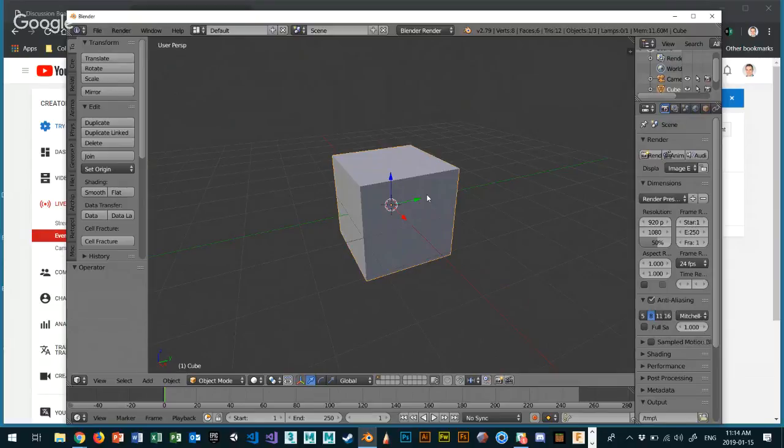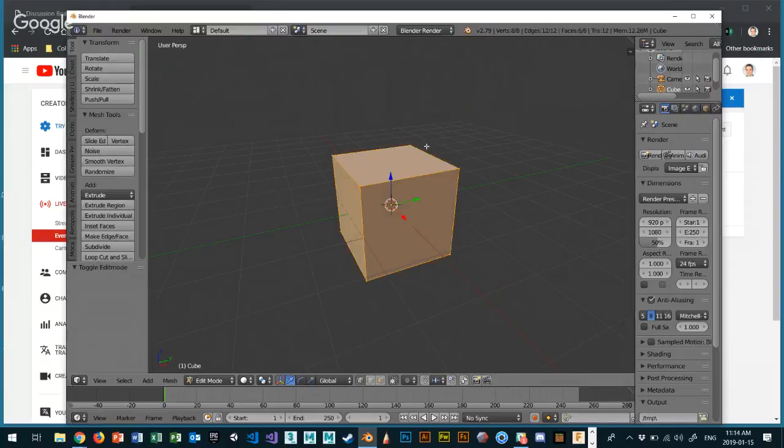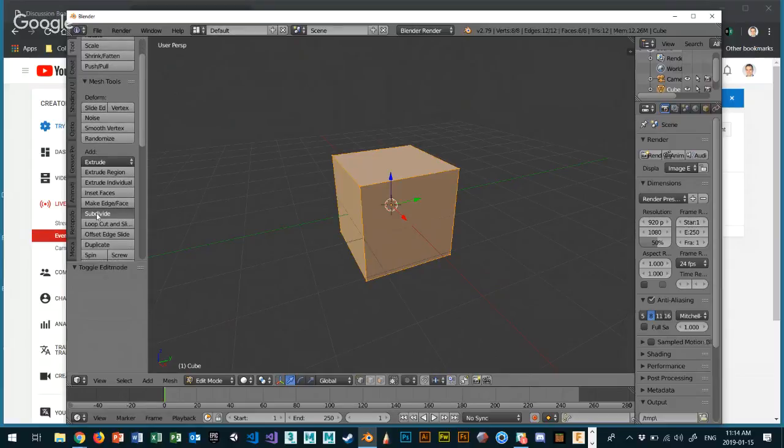I want to make something more organic looking or symmetrical, right? Because it's a pain for you to try and do things symmetrically on both sides. Sometimes you want to make things exactly symmetrical. The way to do that, of course, is to tab into edit mode. I can subdivide this shape just like before. So let's subdivide it a few times.